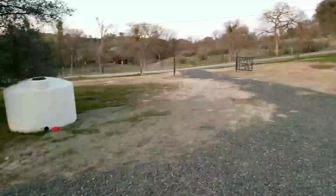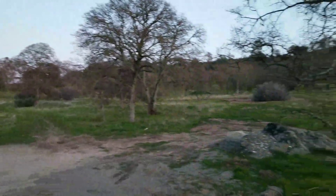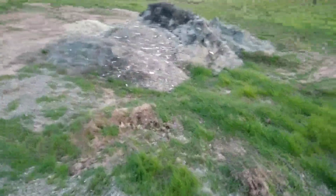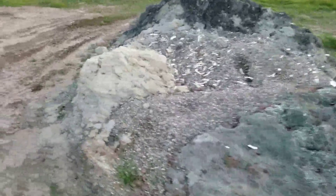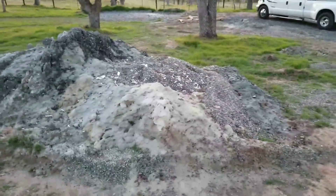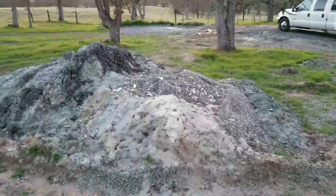Then we go through these gates over here that I built and up the driveway, up to the top of the hill. Here are some of the chips and pea gravel from the well, and this over here is all the material that came out. They drilled the well about 230 feet and finished it with a PVC casing. However, that PVC casing allowed too much dirt in, so they went and drilled out the whole PVC casing and drilled down to 540 feet.